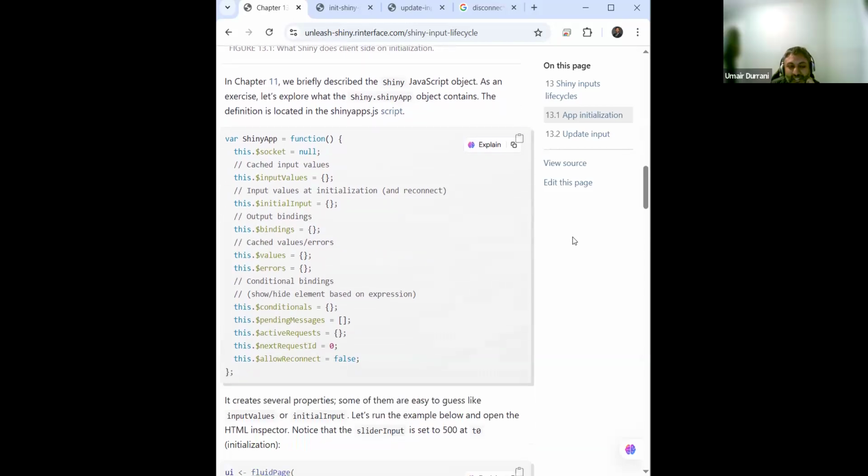I think that these details are much more in depth for someone who wants to create new inputs. For them, these are really important. For most users who are just going to use existing inputs, I don't think this is that important. But anyway, maybe this will be helpful later. You're muted if you're saying something.